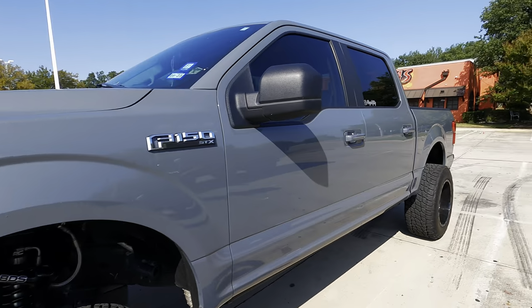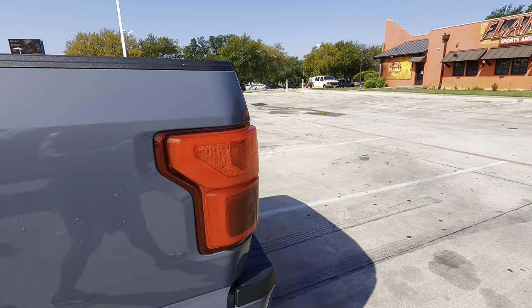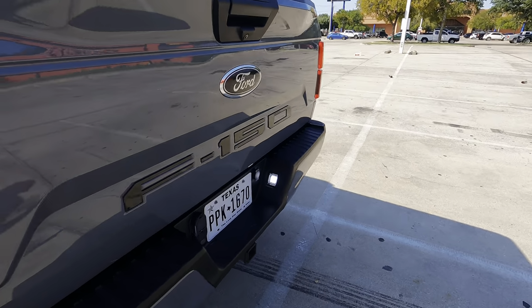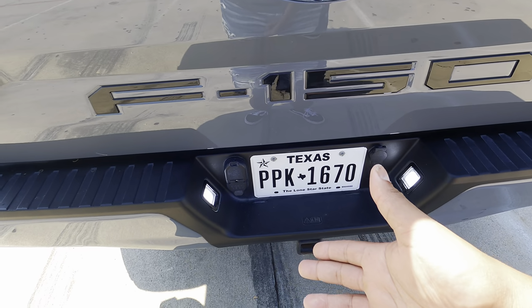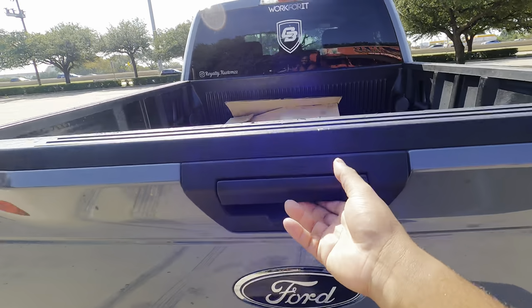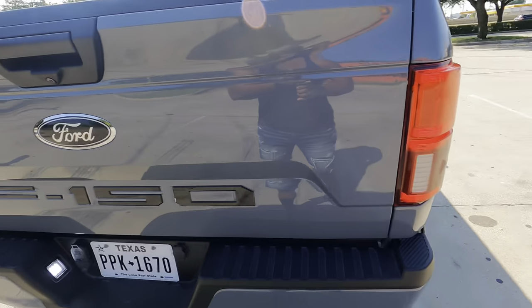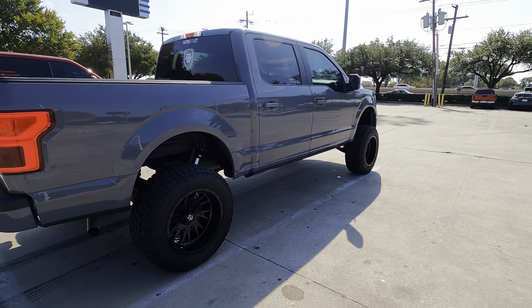He got the Rico headlights. He just put in the new tail lights, the OEM tails. Probably can't see, but he got the OEM tails in there. He put the LEDs in the, but dang, these are bright, bro. He put the LEDs in here. He got the LEDs up there now. He got the Yelly Cooter for the boys. You already know what that's for. Yeah, he got a lot of work done to it, man. It's came a long way. Y'all definitely go follow and check him out.